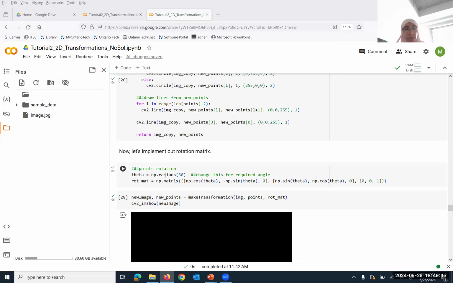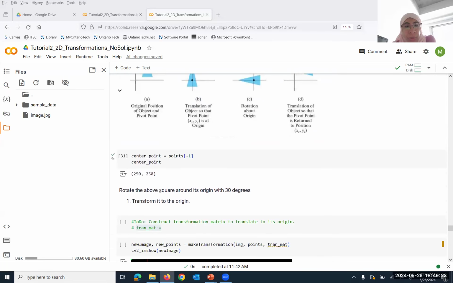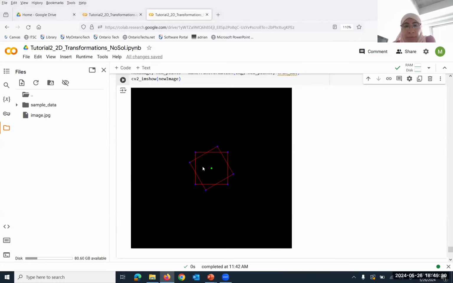If you have already implemented it, that's great. If not, we can just discuss at least the concept. What do you think we should do? If I want this resultant image where I have a rectangle and another rectangle rotated by 30 degrees around its center, how do I draw this rectangle?